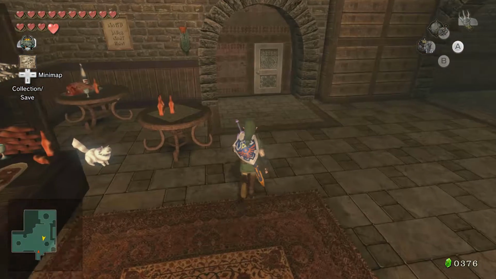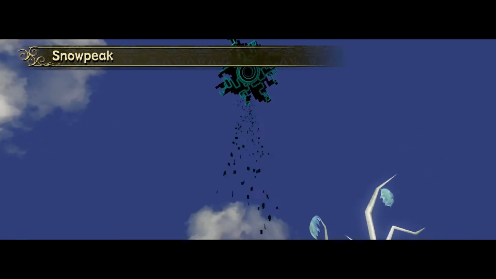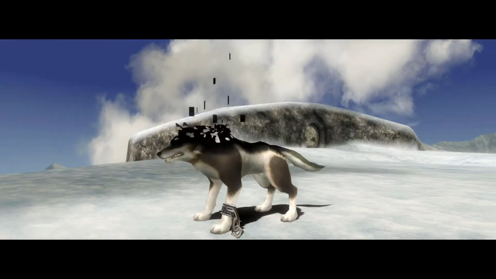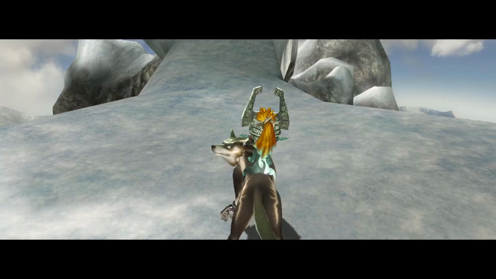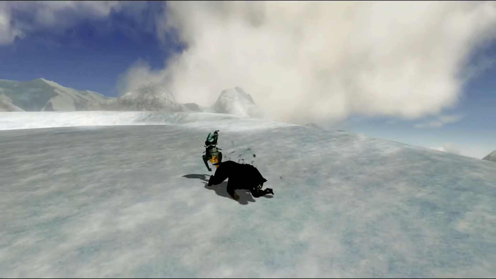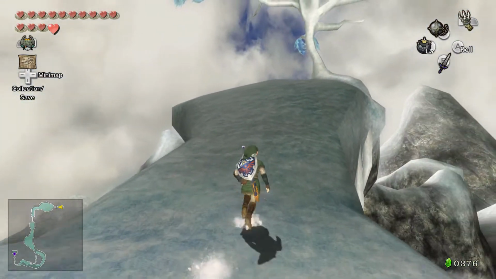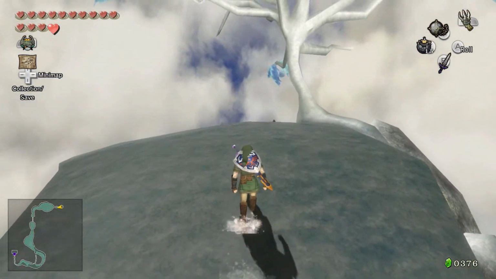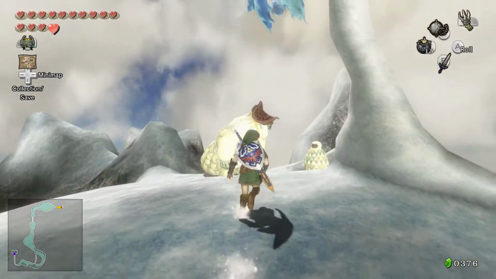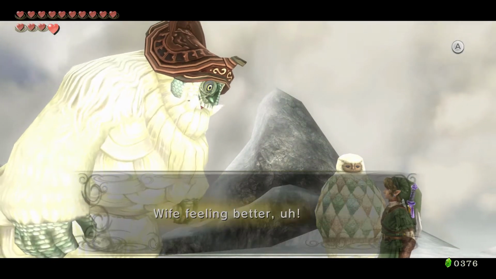So I think from here, I'm also going to go ahead and just teleport back to, well, editing magic, all the way back to Snow Peak, because there is another reward here for us that we can go ahead and claim, but we've got to play some mini games first. After completing the Snow Peak ruins, if you come back to the very top, you'll see that Yeto and Yeta are back up here.